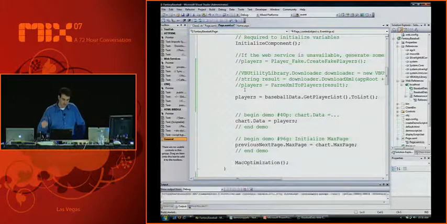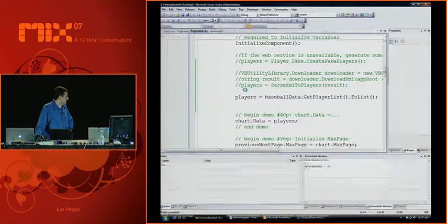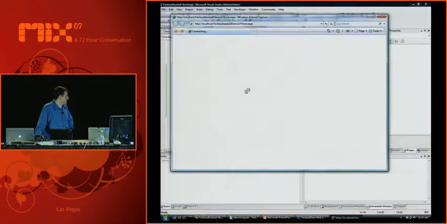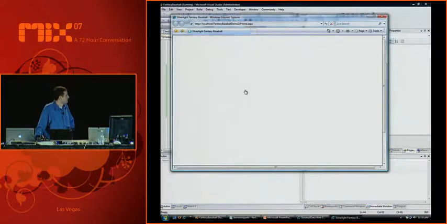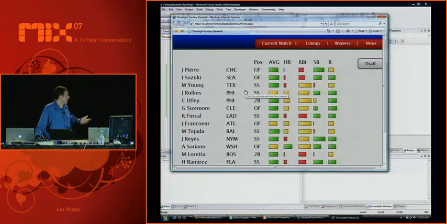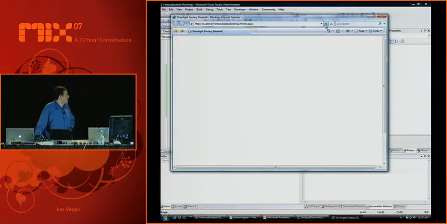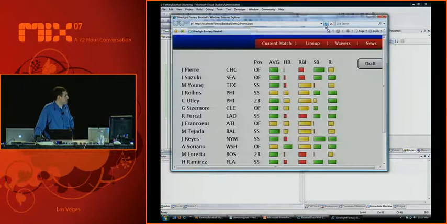So now I can hit F5, run this thing, and this time it should run and give us data back from the web service. It's thinking for a minute, and there it comes back from a web service. Now, it did seem like it was taking a long time for that web service to come back. Yeah, definitely taking a long time. We're going to have to go figure out what's going on here.